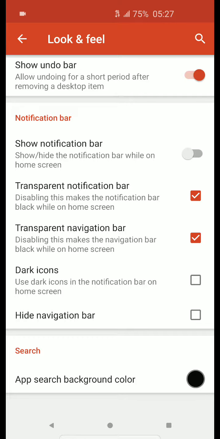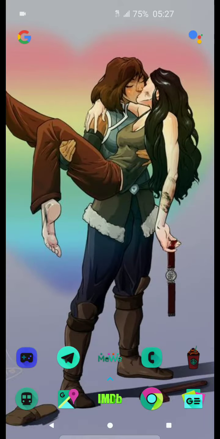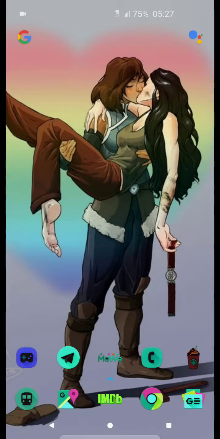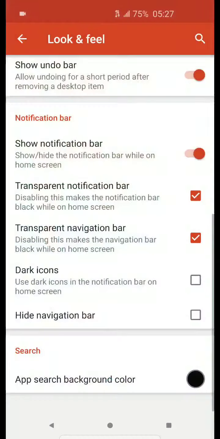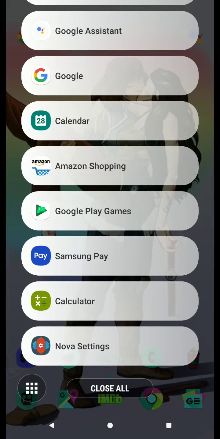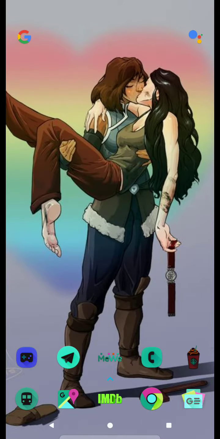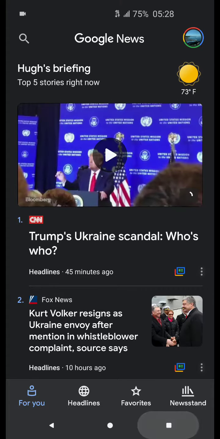Scroll down a little bit. Notification bar. So we can show the notification bar. So now it's there. Notification bar is up here, your status bar. You have your icons, your LTE indicators, etc. I kill notification bar, and it is gone. That is only for the home screen. That has no effect on your notification shade or your status bar. I don't know why they call it notification bar. It's actually status bar, but whatever. It has no effect on it while you are in another app. So even if I turn it off and I open up Google News, you see it comes back.